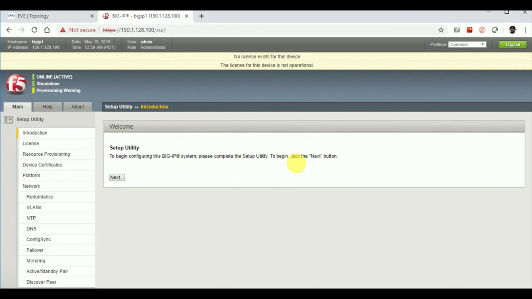This GUI is not licensed. We have not added any license, so that's why the first time when you are seeing this window, it is going to ask you to add the license. It is going to ask you to do the initial configuration, which is required to see everything in the F5. Then you can see the LTM. Then you can deploy the other resources, like you can add the GTM, you can use the LTM, and you can use the other modules of F5.